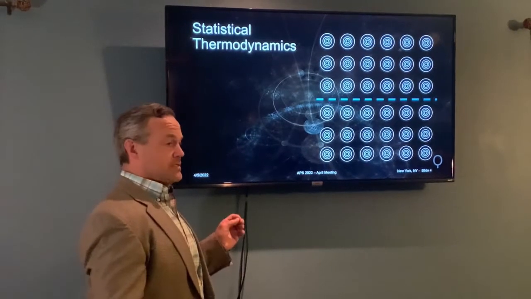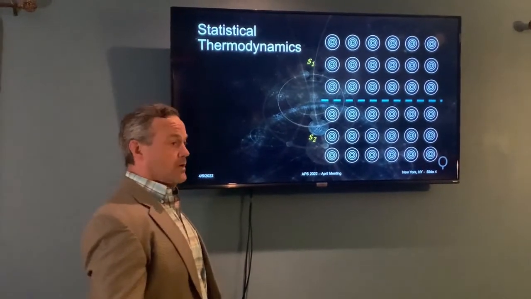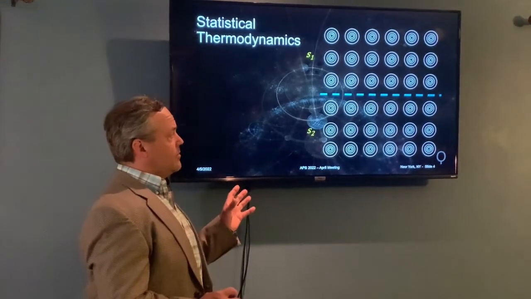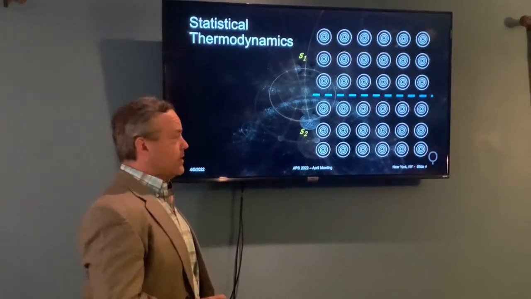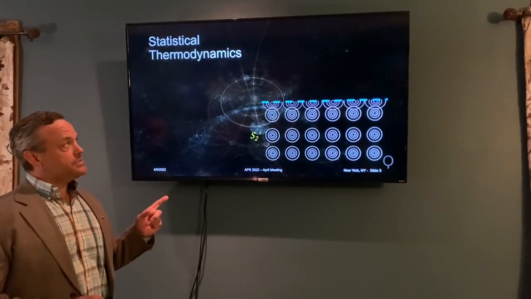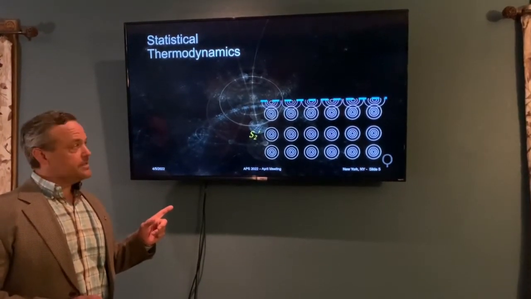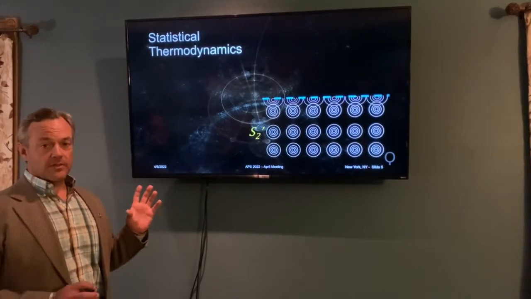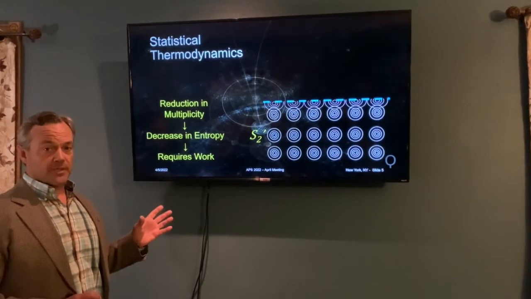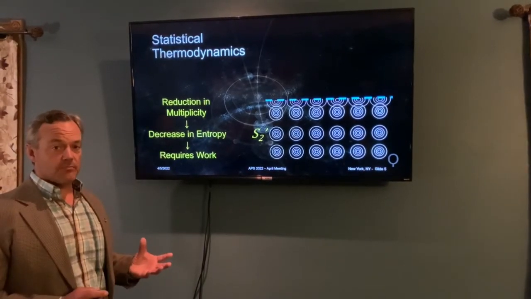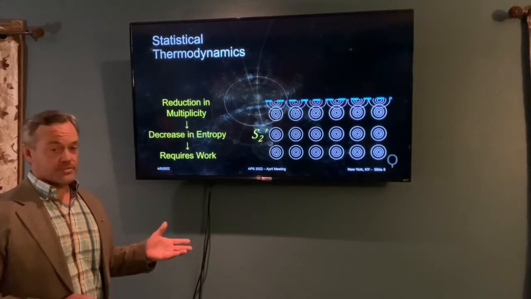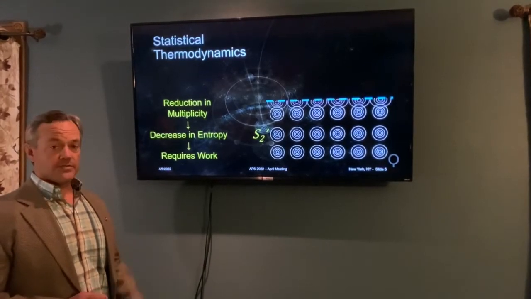We can call two states, one above the surface, S1, and a state below the surface, S2. If we somehow make it inaccessible to be in S1, then the probability of S1 diminishes, the probability of S2 increases, and what we've done is there's a decrease in multiplicity, which is also a decrease in entropy. In other words, we've organized the system more. This requires work. Physical chemists call the work of formation of surface the negative surface energy.